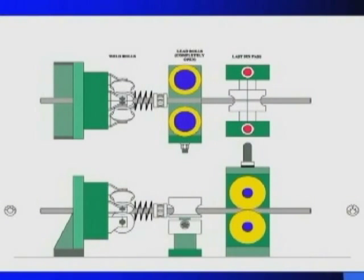This just shows you a little bit what it looks like. If you'll notice on the bottom one, it shows the piece of pipe that goes through the fin pass, through the weld rolls, and also through what we would call the lead rolls. There's a little sight gauge there that tells you whether the pipe is level or not, which is very, very important. We'll cover that some more in the high frequency program today. Again, this is brand new. We have it at several customers right now that are doing a great job. If you have trouble with your weld splits, which we all know you do, this is one of the ways to cut that back tremendously.